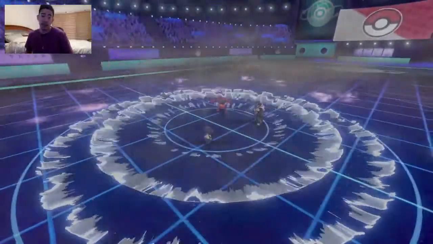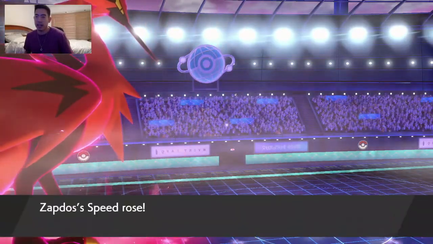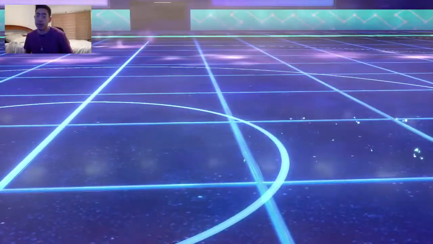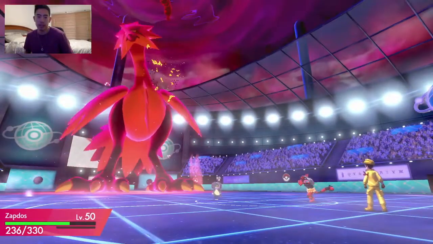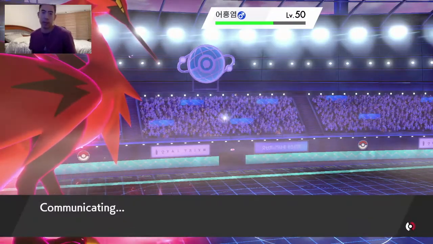No Sash, we don't see the Sash there. So we're going to see whatever is last coming in, and I'm not sure what that Incineroar was trying to do, because now I'm at plus 2 because of it. Expanding Force comes out, does not do anything. He's going to Flare Blitz into me. Oh, that does a lot. Okay, I'm fine with that.